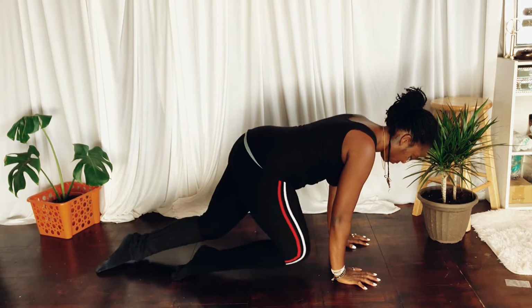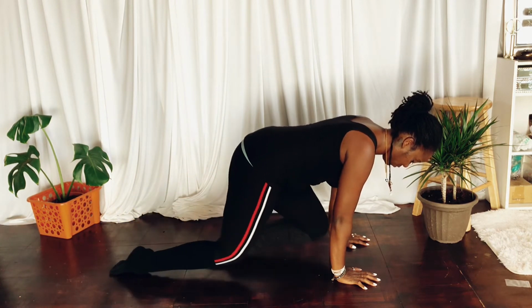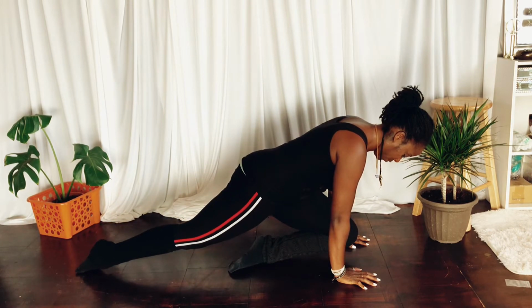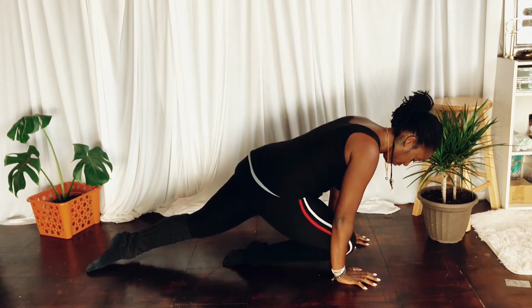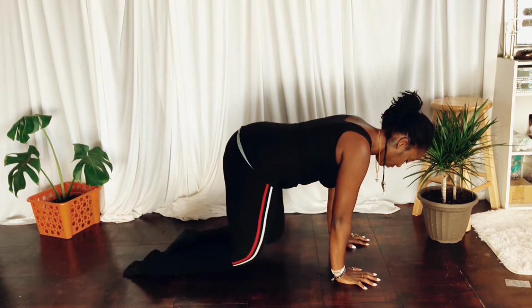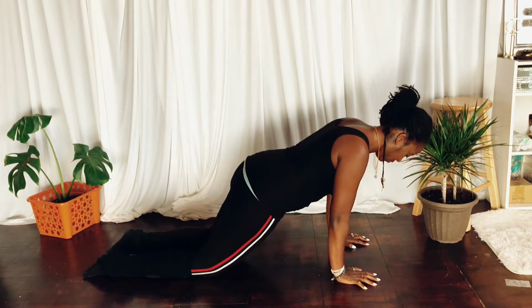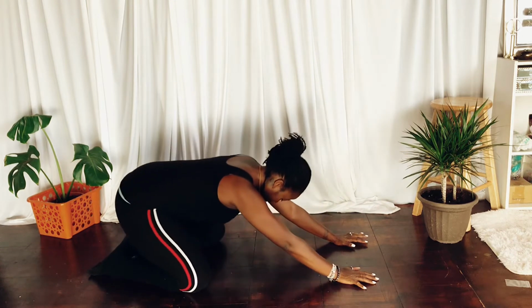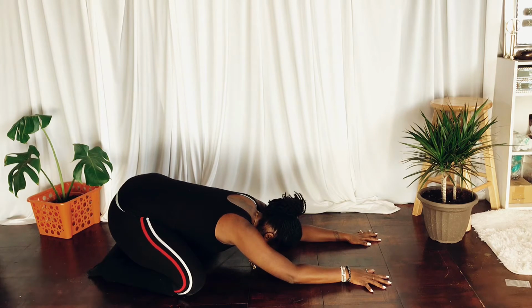And begin nice and slowly, switching the legs. Switch it out. Belly button draws into the spine. Fingertips are spread nice and wide. If you're shaking, that's okay. Good. Super slow. Perfect. And you can play around with these. We'll go ahead and come down, nice and slowly press back, opening up nice and wide, coming into child's pose, forehead to the mat. And we will rest it out here. In this position, take as long as you need, and then jump back in. And that's all to the Sexy Mountain Climbers.